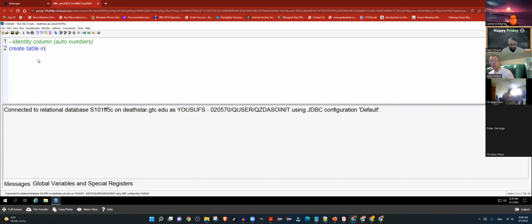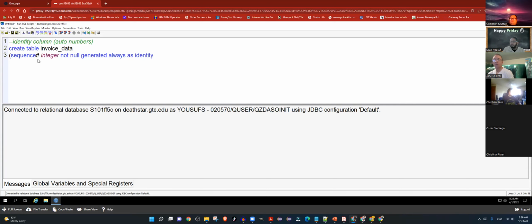So if I were to create a table called invoice data, in which I'm creating a field called sequence number, this is how I can create a column to be of a certain data type, here integer, auto numbered, not null, generated always as identity.